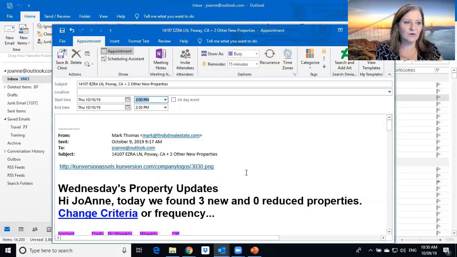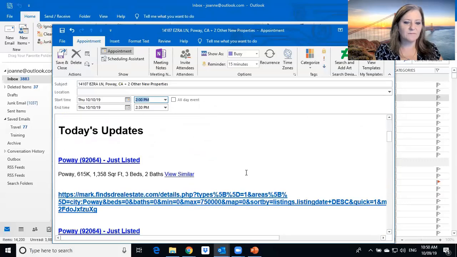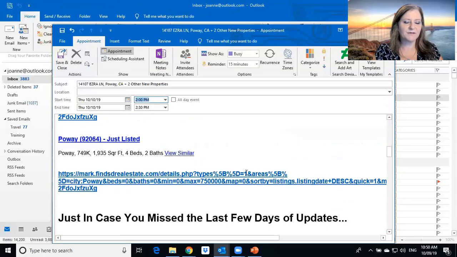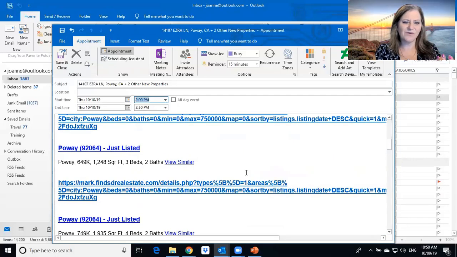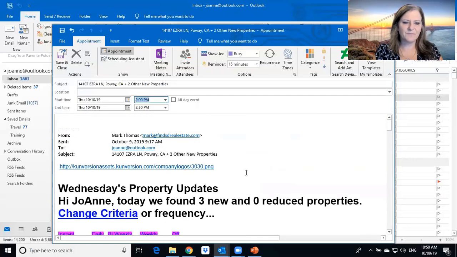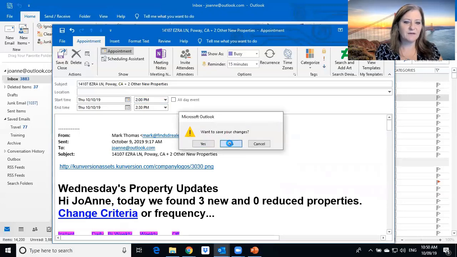Now, does anybody notice what's wrong with this email? Does it look as nice? Hey, wasn't there a picture? Which house am I seeing here? Oh no. Wasn't there a picture? Yes, there was a picture. When I drag it, it seemed to have lost the picture. Here's a little trick for you. I'm not going to save the changes.